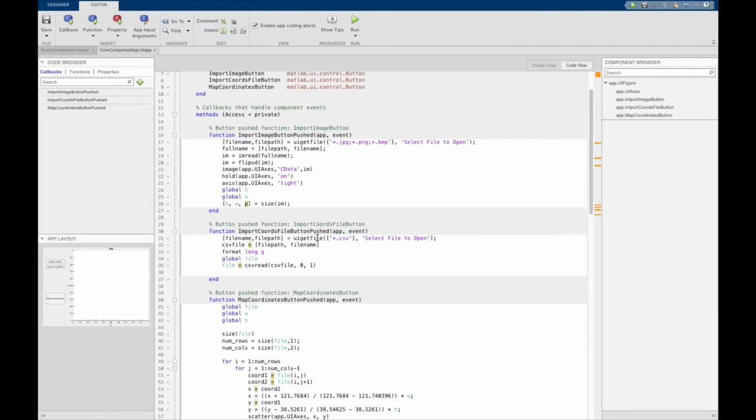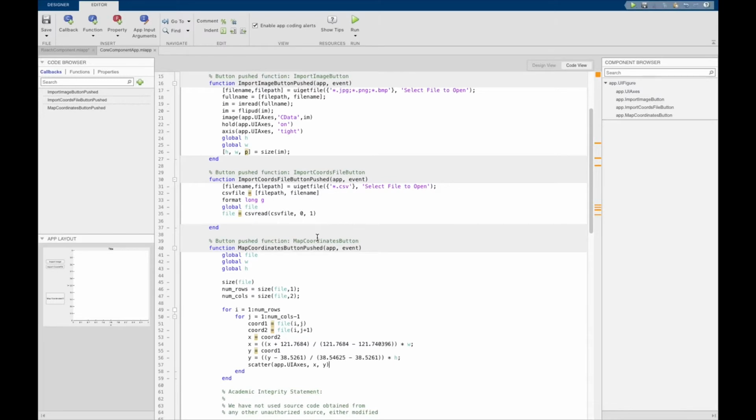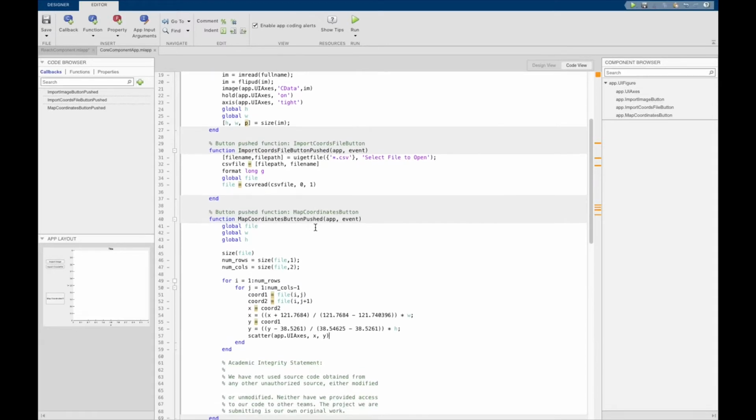And then continuing on, when pushing the import coordinates button, again, we defined file name and file path. We got the file as a CSV, and this allows the user to select the file and input it. We again defined that as a CSV file with the file path and file name. We formatted it in order to have the full length of the data and not let it get cut short, as accurate as possible. And then also defined it to make sure that it didn't include the names of the different points, but rather just the coordinates.